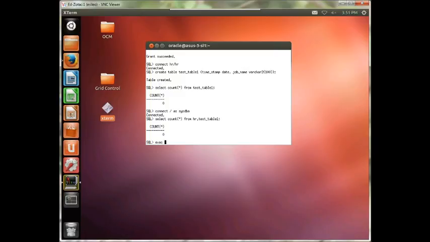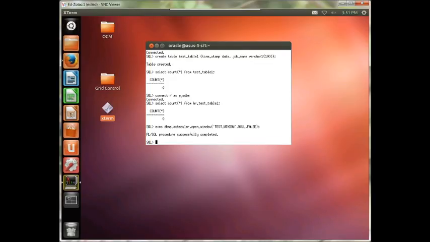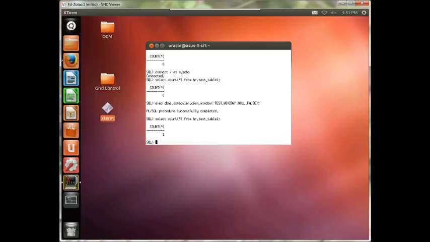So we go exec dbms_scheduler.open_window test_window. Now let's count star from HR.test_table_1 and see it's populated.